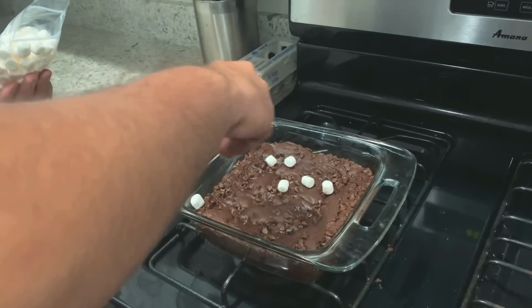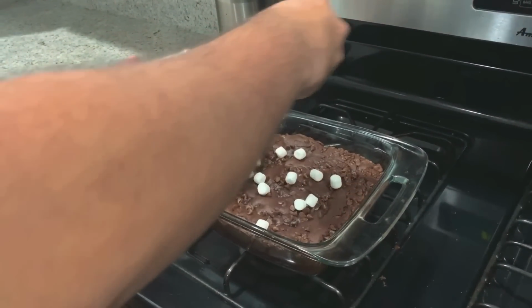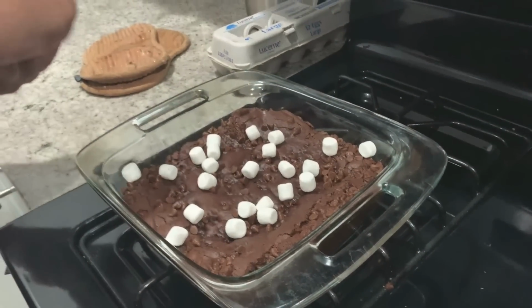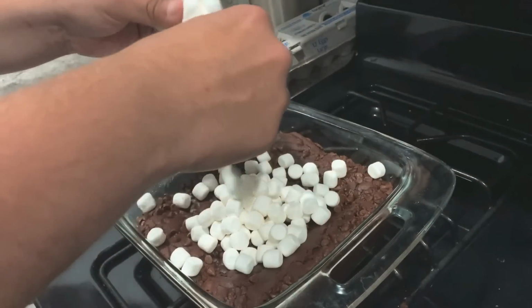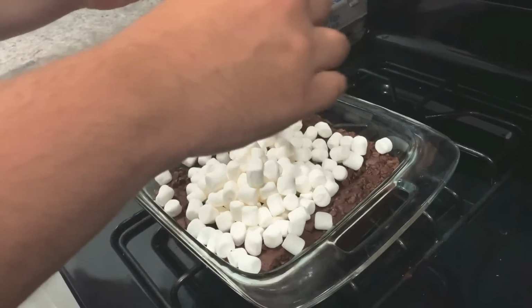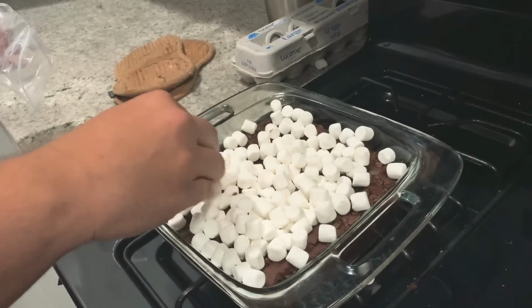Just spread them out all over. Let it rip. Just get them all up in there. Dump it. The whole thing? Oh yeah, all of it. Yeah. Oh yeah. Just don't touch the pan from the top. Spread them out. Perfect. There it is. Oh yeah.